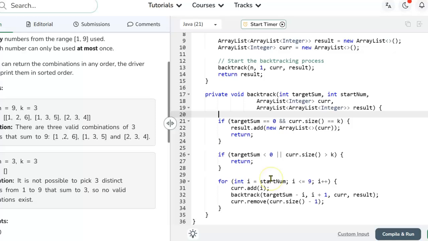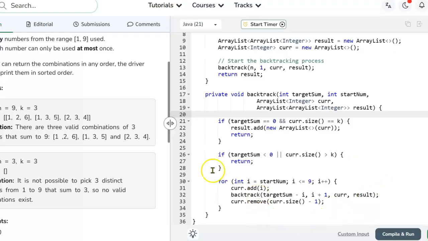All right, start num is 1, so we add that to the current array. Good. Then we call backtrack. Target sum, we're going to subtract i from the target sum, so it's not 9 anymore, it's 8. And we're going to increment the start num, which is now 2. Current and result, okay.